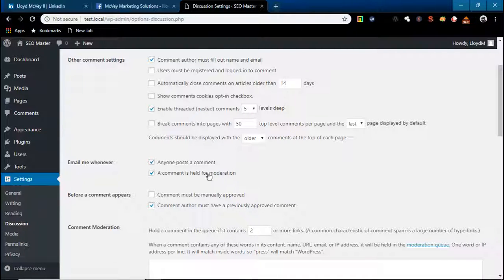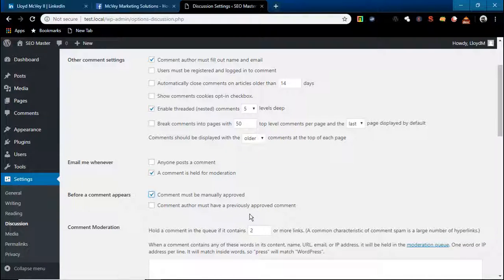Anyone posts a comment or a comment is held for moderation. And especially when you're starting out, I advise, comment must be manually approved. So that's just a good way of making sure that you don't get spam on your site and that kind of thing. This is a great option.